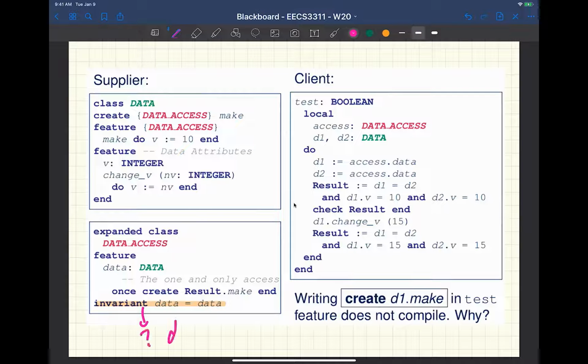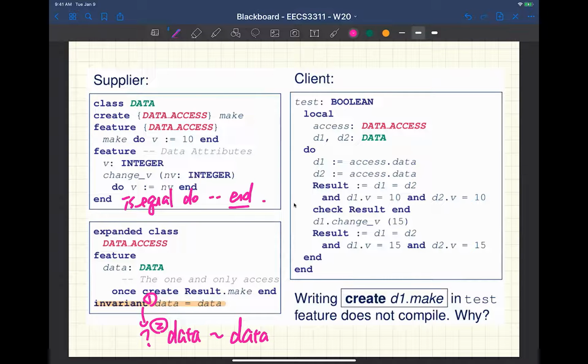alternatively, data tilde data, assuming that the is_equal feature is actually redefined over here, just assuming that. And the way we redefine is_equal is by comparing their value for the integer. Okay, so now I'm talking about this is version number 1, and this is version number 2. Version number 1 is there, but what about version number 2? Would it work to actually ensure singleton data?